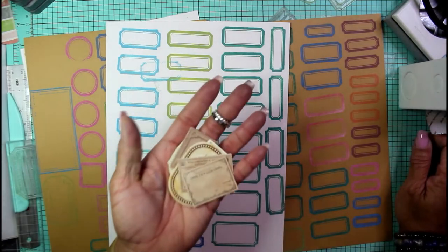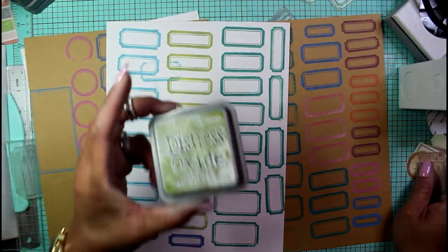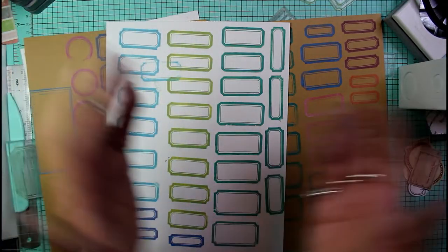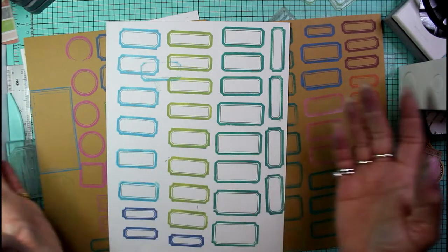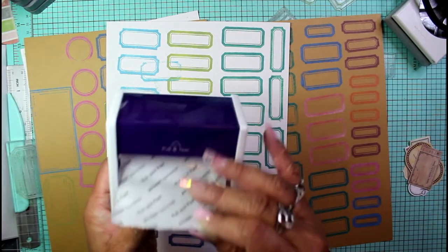And there probably would have been about 200 labels in that box. I can't find the actual box right now, but I guarantee you it's no bigger than this, right? So it's all just jam-packed inside of that box. It says vintage labels on it, but I can't find it right now. So anyway, I'm going to go ahead and cut these out, run it through my little sticker making system here.